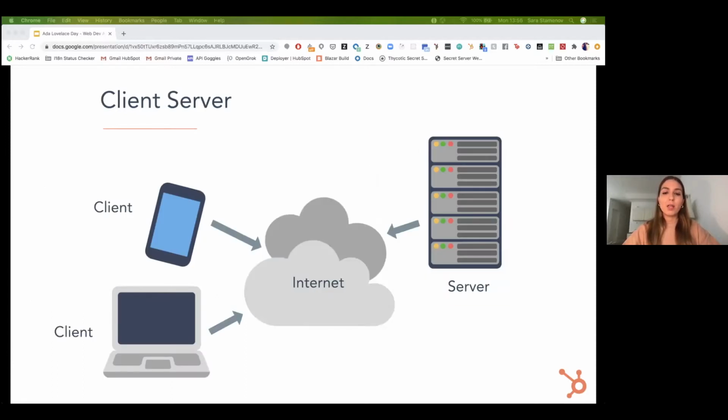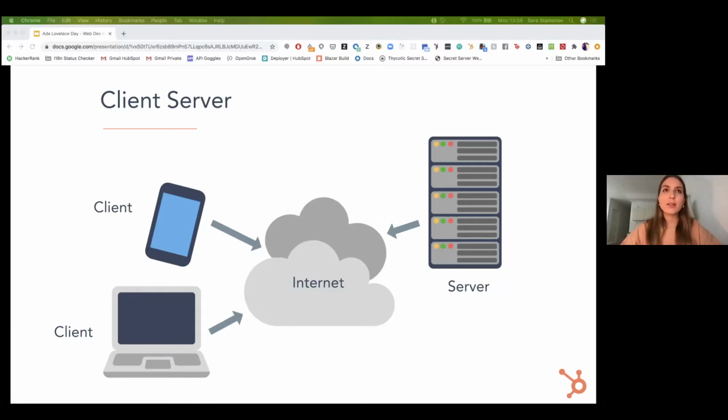So when you talk about client-server architecture, I suppose a lot of you have heard about client-server, but maybe are not entirely sure what it means or how it works. The server is the one that serves the information, so it serves your application, for example.